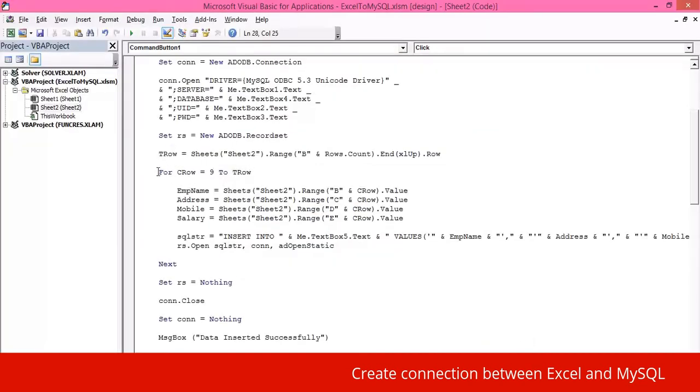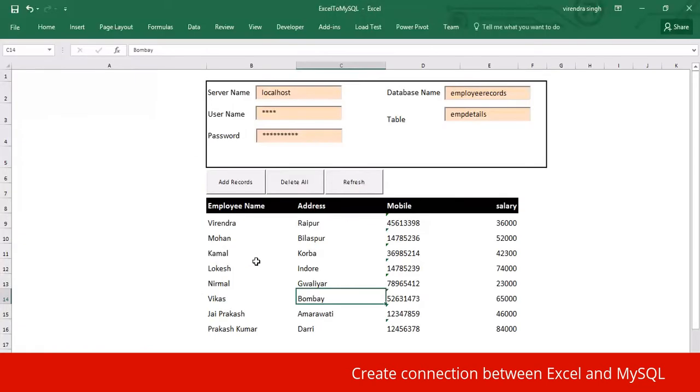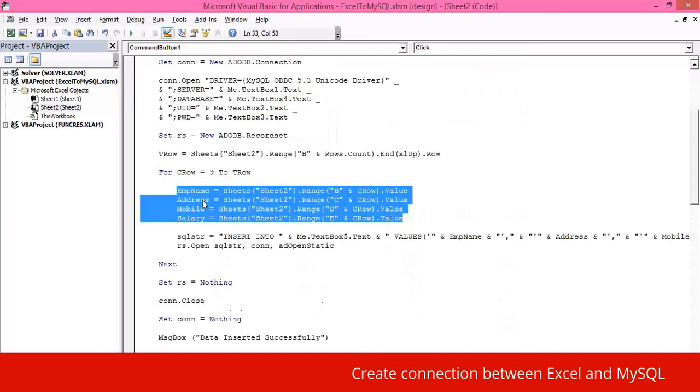In this loop we need to take all these informations into variables. There are 4 fields, so all these 4 records will be in our variables.